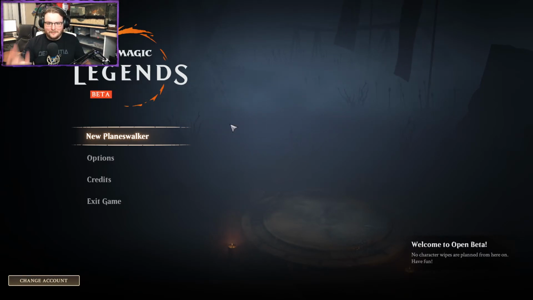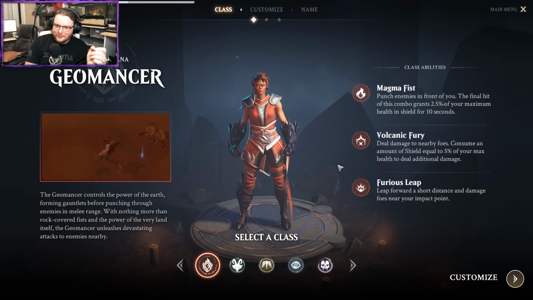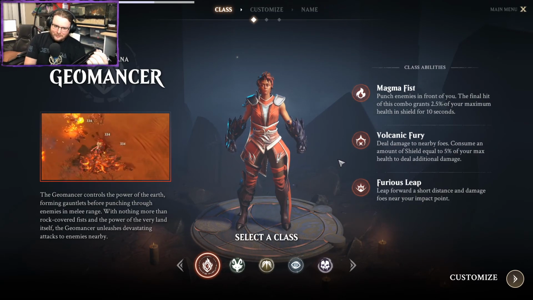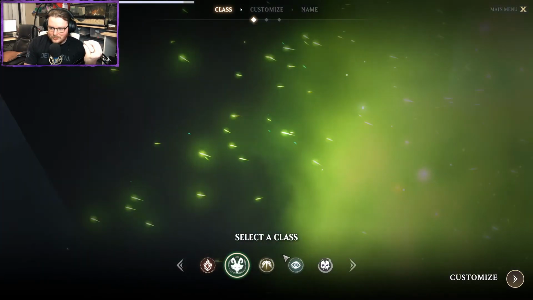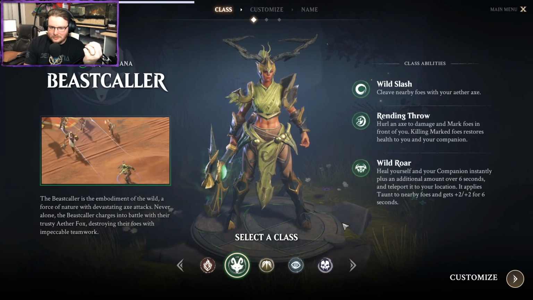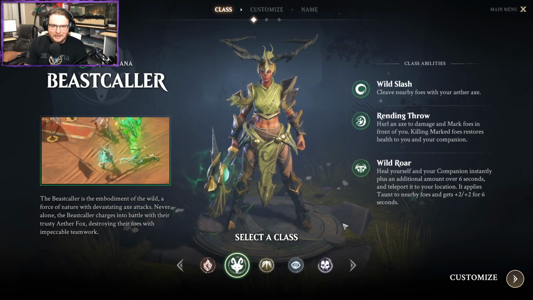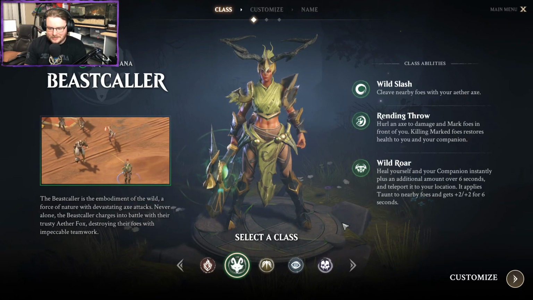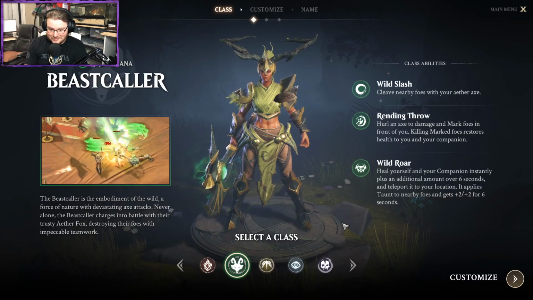Alright, here we go. First looks, first try, first gameplay, new Planeswalker, let's go. So, alright, let's take a look around here. We've got Red Mana Geomancer. We've got Green Mana Beastcaller, which is probably what I'm going to actually do. Whenever I play Magic, I'm usually a green player, almost mono green, sometimes green black, very rarely green white.